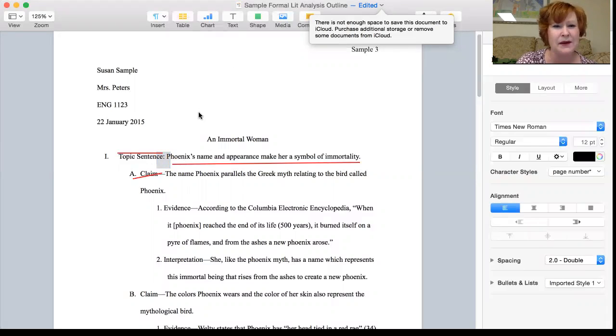I'm not liking the way this is working. It's not wanting to do what I want it to do for some reason. So I'm just going to use the spotlight tool.